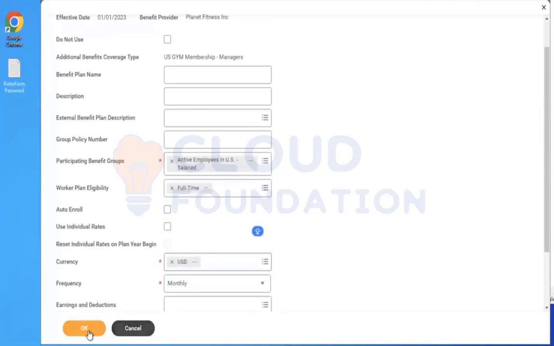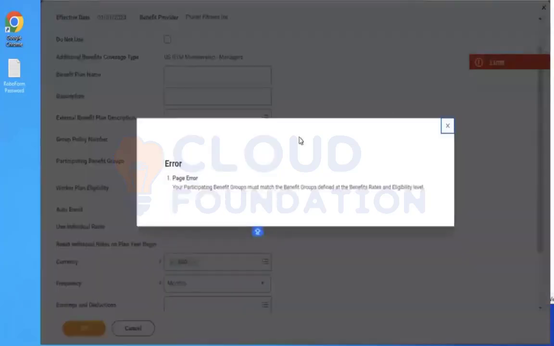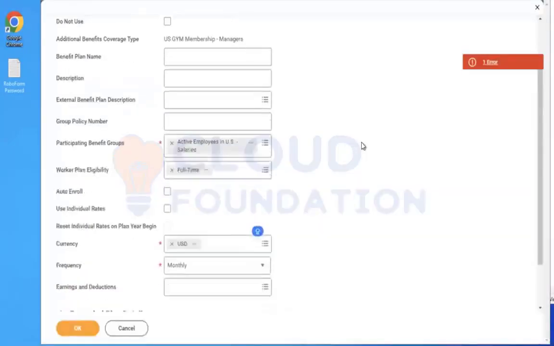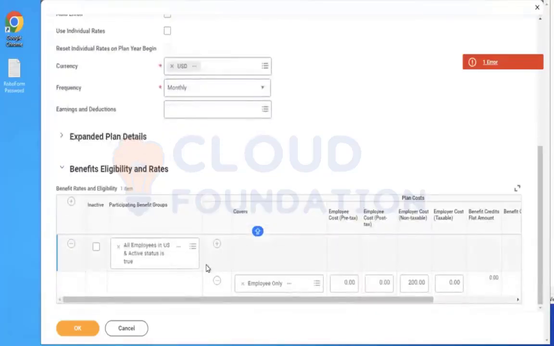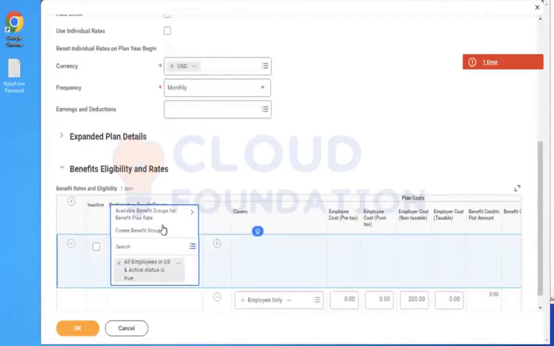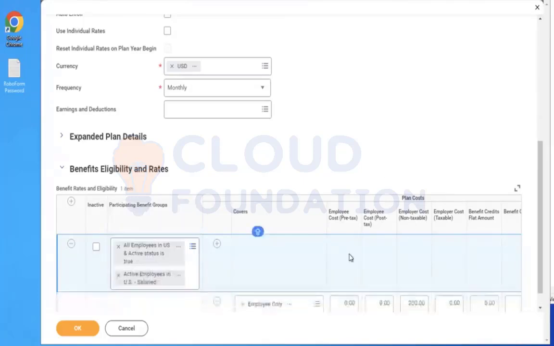Okay. Here also we need to change, on the eligibility. Correct, we need to switch it. Now this I should remove.